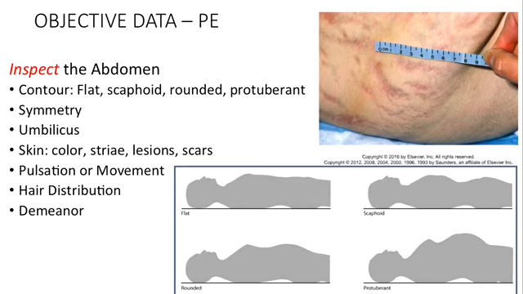Okay, let's see here. So we're getting into the details of all these. So we're inspecting the abdomen. These are words you could describe. If you look at the diagram on the bottom right, flat, scaphoid, rounded, protuberant, you can kind of see the difference in what those would describe. You're looking for symmetry, so is one side bigger than the other? Looking at their belly button, do they have a hernia that's bulging out in the middle of their belly button? You're looking for scars, because if a patient has a scar on their abdomen, they probably have an abdominal history, so you want to ask them about that at this point.